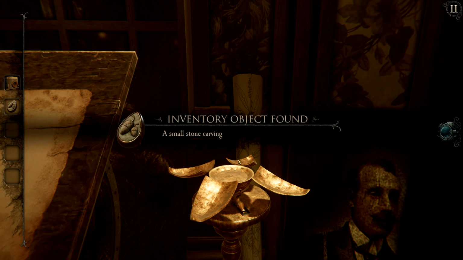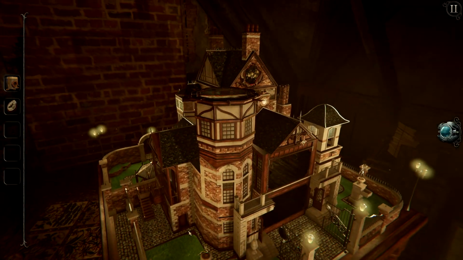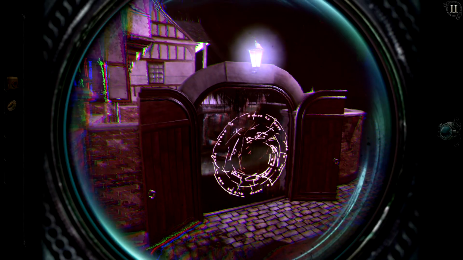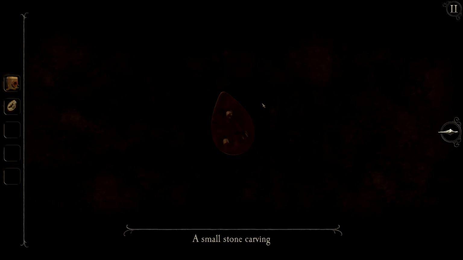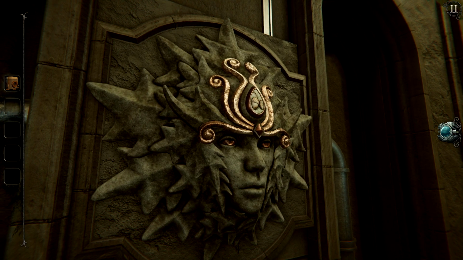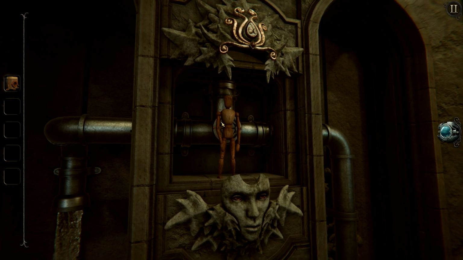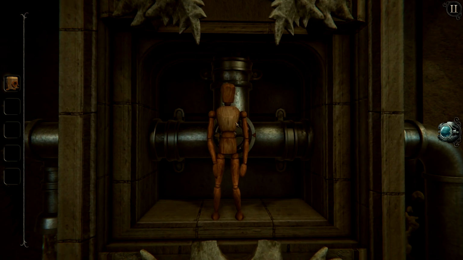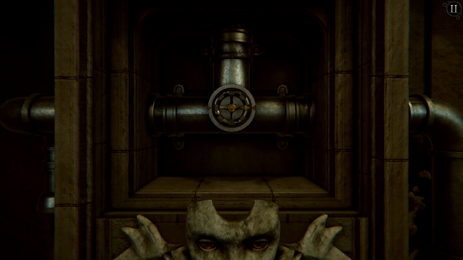Oh, that's just what we need. A small stone carving. We know where this goes. Back to the garden. Quite annoying that you have to keep entering it the way you do. You can't just go into the garden without using your eyepiece. So this has 3 pins on it. It goes into this crown. Boop. Okay. Weird mannequin. Artiste mannequin. Now we can turn this to here, which then should turn the fountain on.